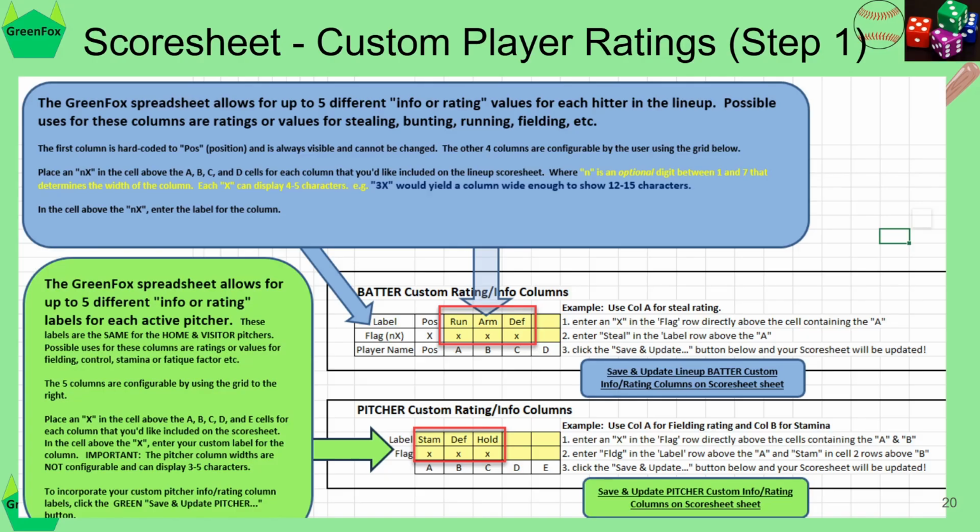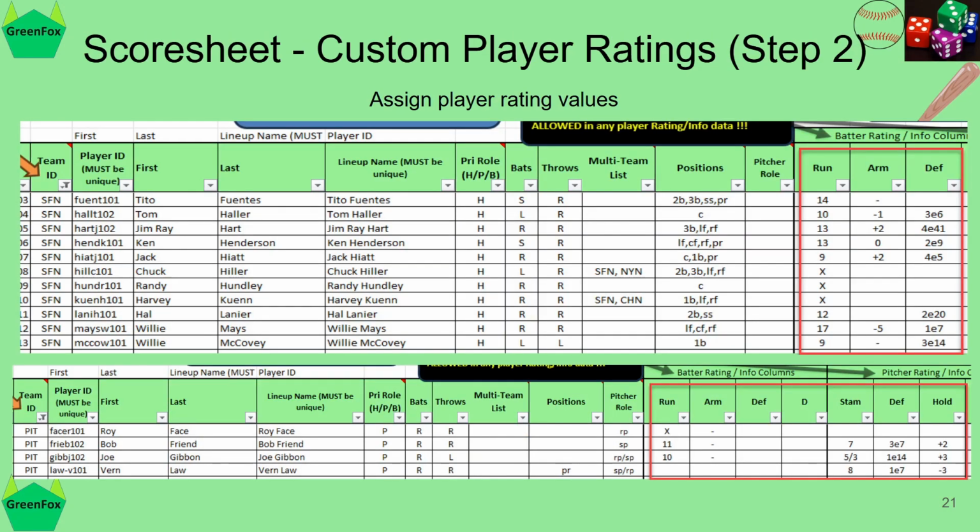But I wouldn't put anything that has to do with the batter, because you're still going to play your game and you're going to be looking at your batter's card or whatever. So you don't really need it in the score sheet if you already have the card that you're looking at. But anyway, here's where you would define those, and you can change these also during the season. So it's not something you've got to do at the beginning. But once you set them up, here's where you could assign them to your players in your league. So you can see over here on the right, it labels these columns run, arm, and DEF for defense that I created.